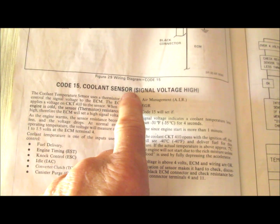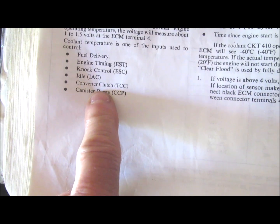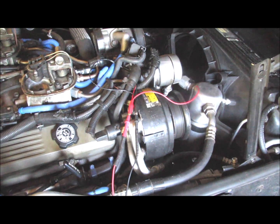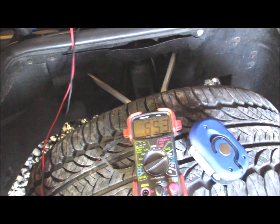What you have to understand about the coolant temperature sensor is it affects fuel delivery, engine timing, knock, and it also affects idle air control and the torque converter clutch. So that could be one of the reasons why it hesitated really bad. Like I say, I got a new sensor, a good one, and I'm going to put that in and see where I stand from there. I'll probably update.